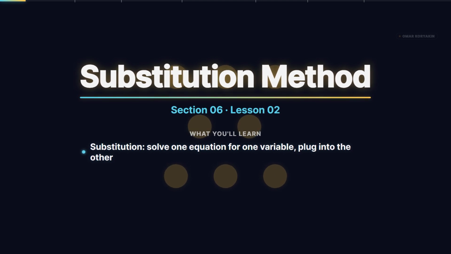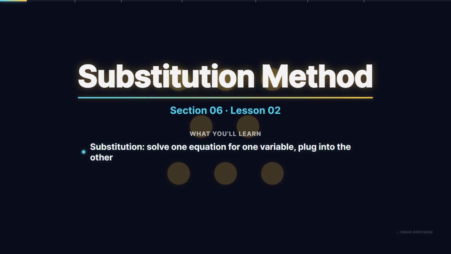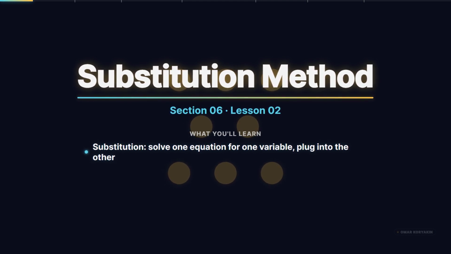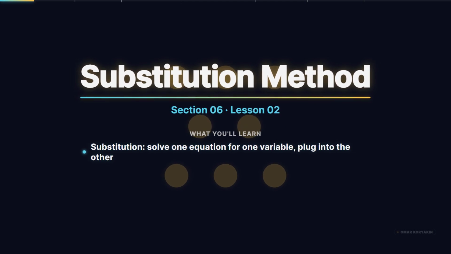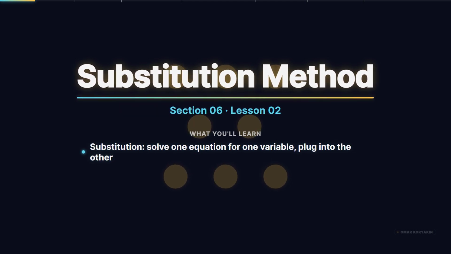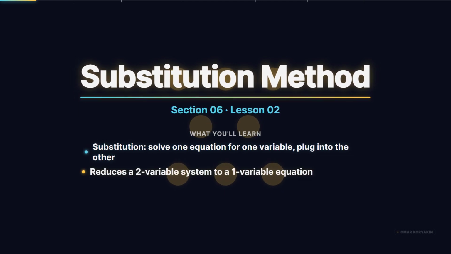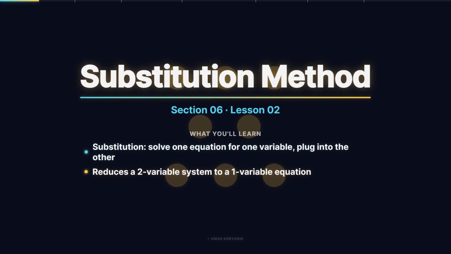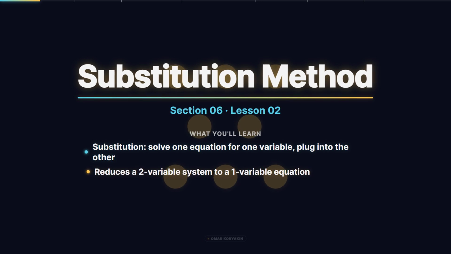First idea on the board. Substitution converts a two-variable system into a one-variable equation by replacing one of the variables with an algebraic expression for the other. The replacement uses one of the two equations to express y in terms of x or x in terms of y, and then plugs that expression into the second equation. After substitution, the second equation contains only one variable and can be solved using the Section 3 inverse operation procedures. The solved value of that one variable then gets back substituted into the expression to recover the value of the other variable.